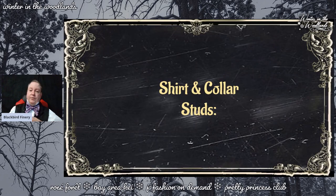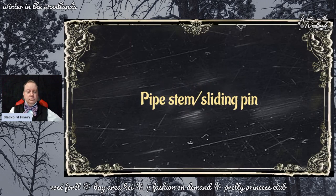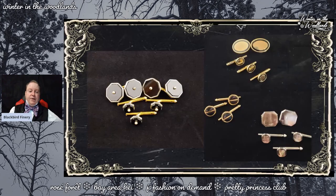Now we're going to shift from the cufflinks to the shirt and collar studs, because these are a lot of things that you will find being sold as cufflinks, but are not cufflinks, because we've just gone through what cufflinks look like. The ones that most often get confused for cufflinks are your pipe stem sliding pen style.